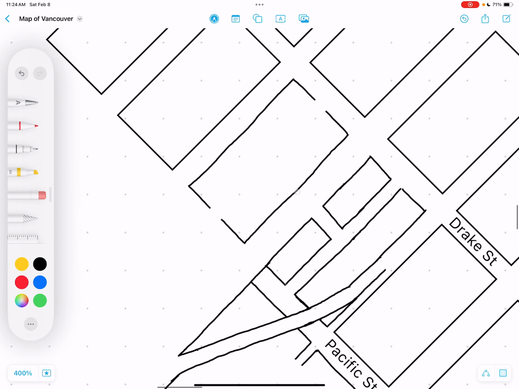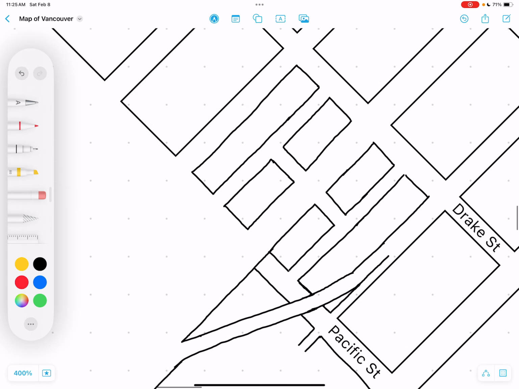And here. And draw our little T. Like that. And now the bridge.